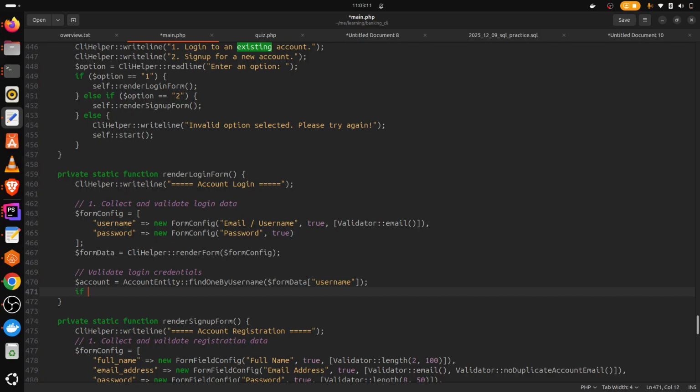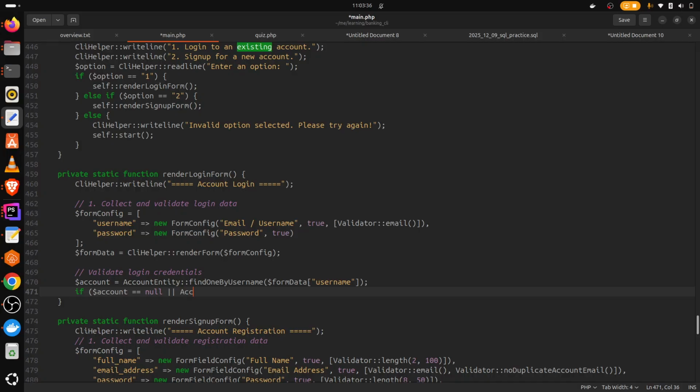Right? So if account is not null, so if account is null, which means there is no account with this email or username, then we check the password.